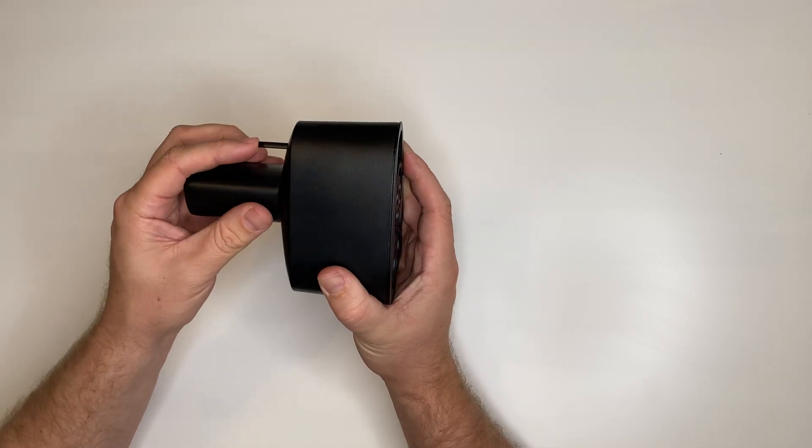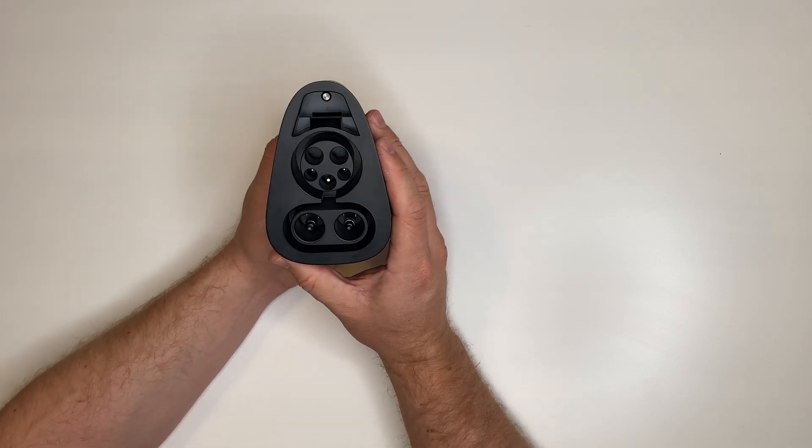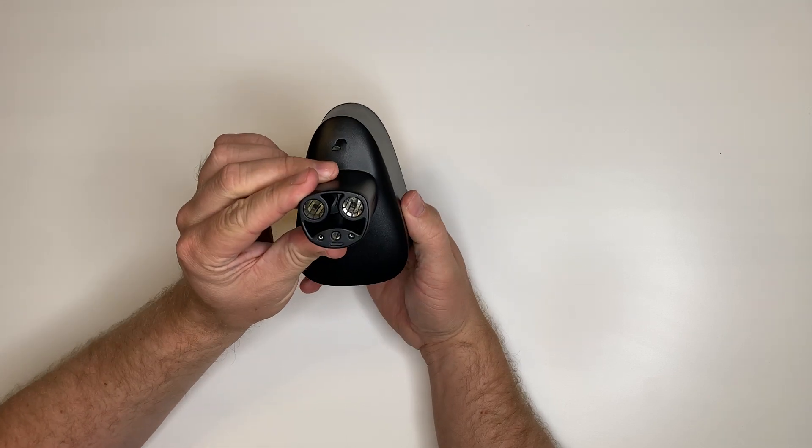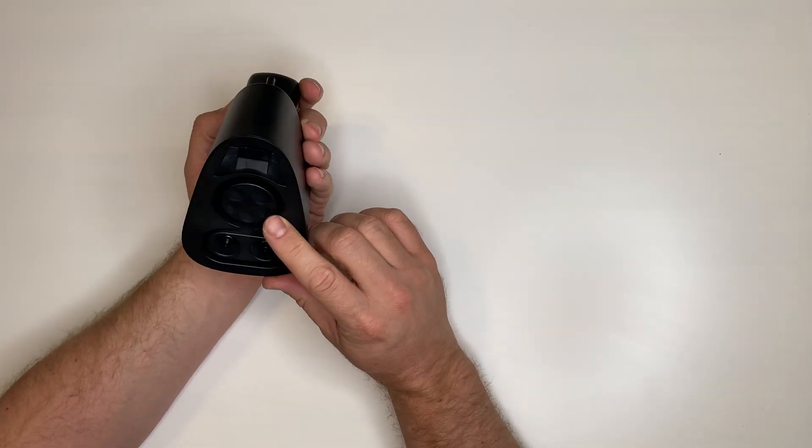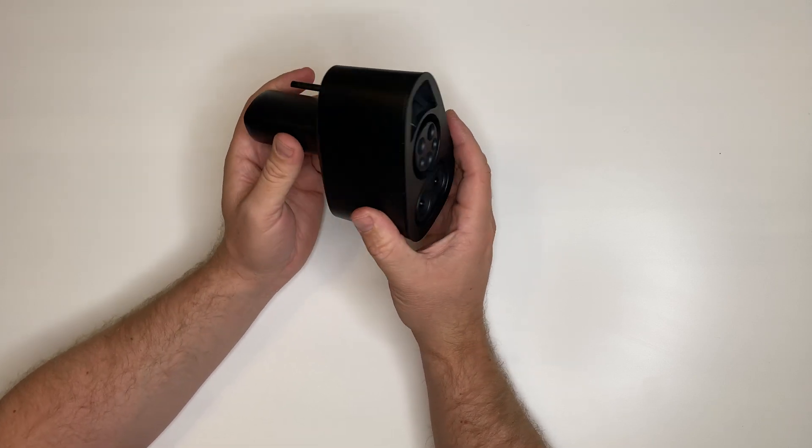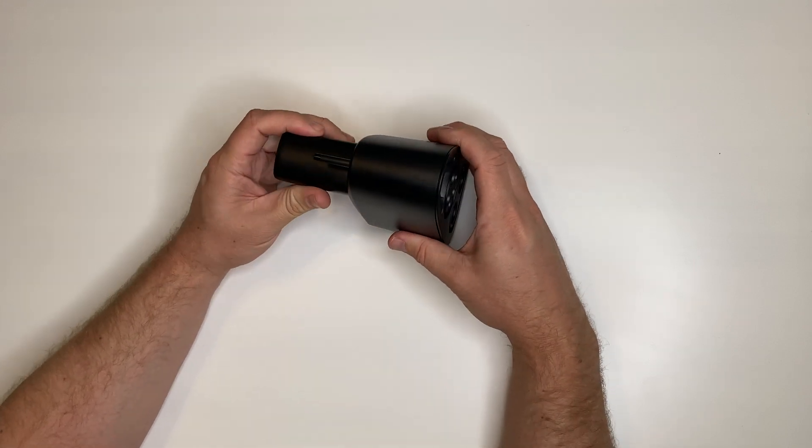You can see the little metal piece that sticks out here. What I wanted to do is actually have a deeper dive and get an understanding of what's actually going on inside of the adapter to see whether it's doing anything particularly interesting or whether it's just a straight pass-through adapter. How we're going to go about doing that today is I've got my trusty multimeter, and we're going to use it to determine whether there's any resistance between any of the pins and what the connections look like from one side to the other.